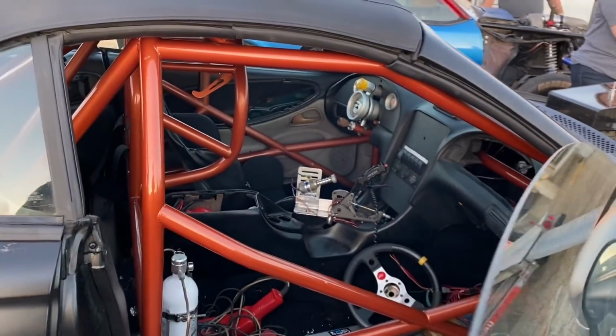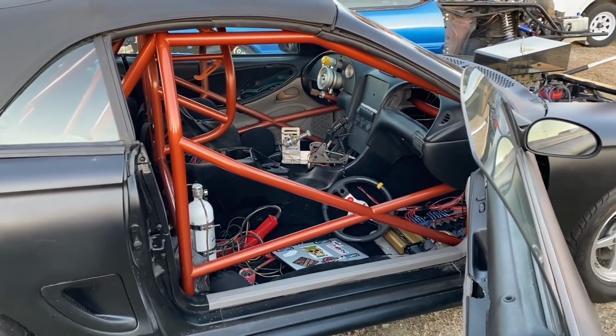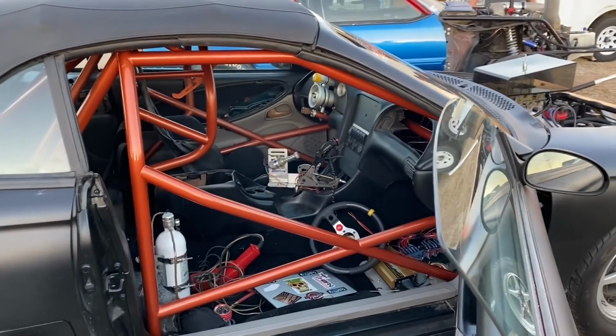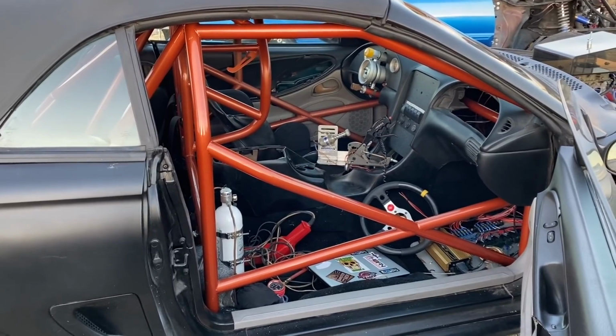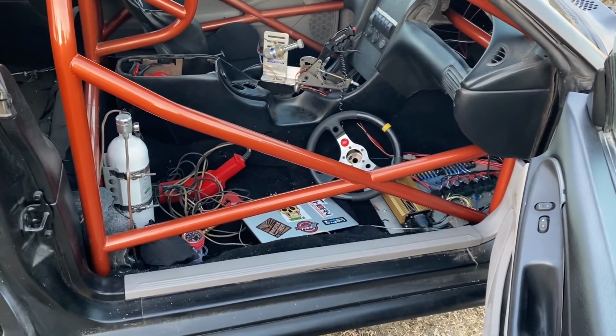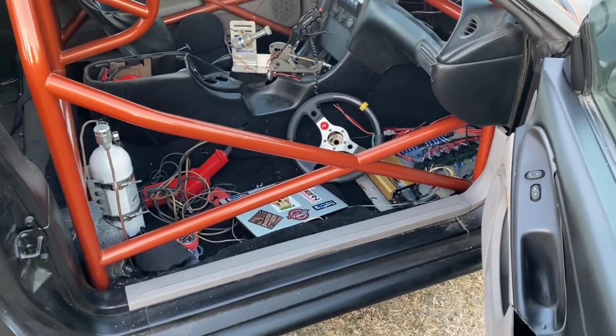I don't know if y'all know David Farlow and Eric Gold. I think this was Eric Gold's old car, right? I don't know. He didn't race it long, and then they started teaming up with David Farlow's. But it's a well-built car. It's nice. I'm not particularly fond of those bars. They are high. I don't know if I'm going to be able to get in it. We're going to try. All right, here we go.